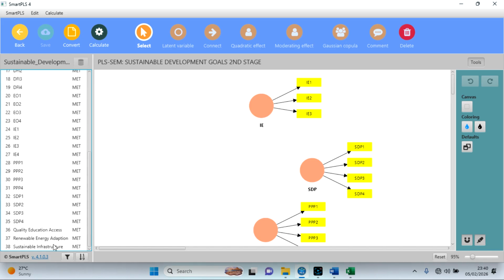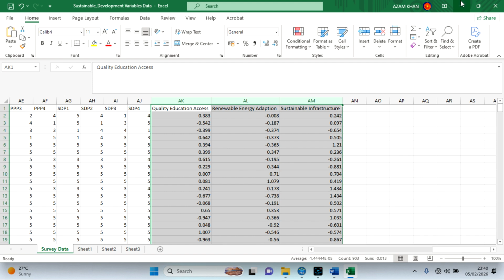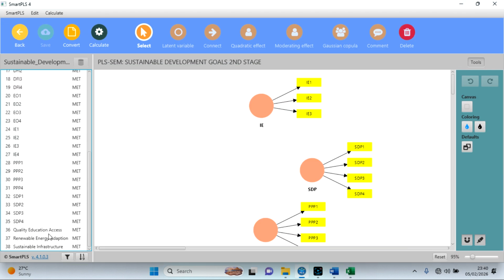Now here we can see that we have this quality education access, renewable energy adoption, sustainable infrastructure. So these are the latent variable scores columns that we have, and here you can see that these are the things which are appearing on the smart PLS.